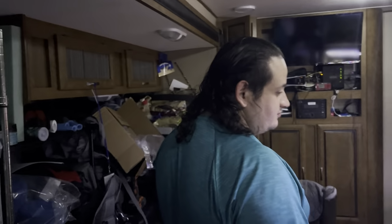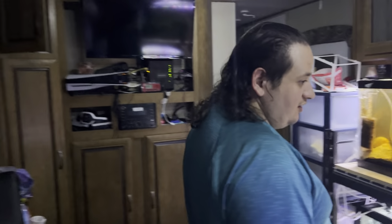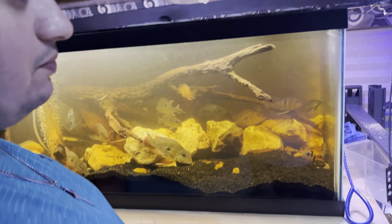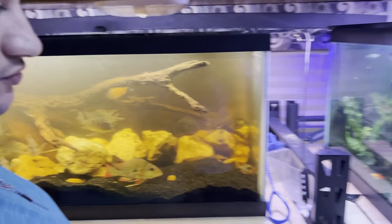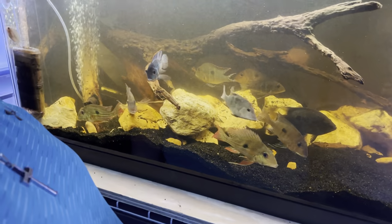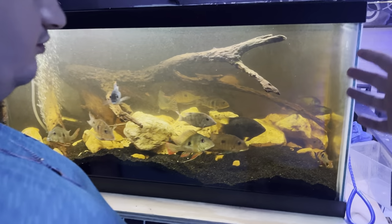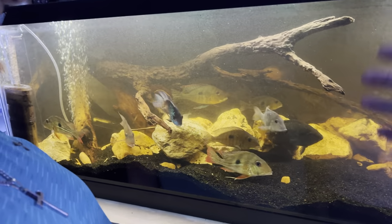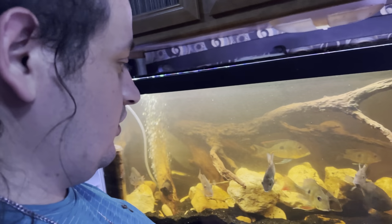I got my little sets of stuff I like. And why'd you pick these particular species or biomes that you decided to set up? Docile. For all of them, like for example, that Salvini is huge. What made you pick South American cichlids, and why specifically these? Just to pick your brain a little bit.